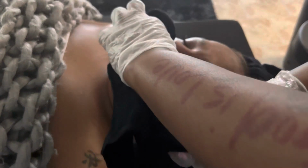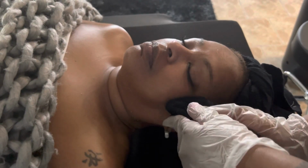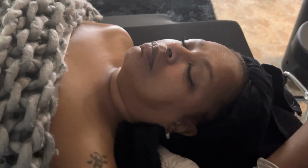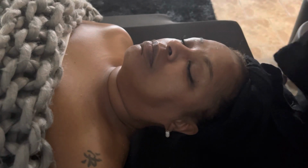When removing the product, it's very important not to drag down on the skin. It may look like I'm pulling, but I'm being very gentle. We don't want to cause the skin to sag at any point.